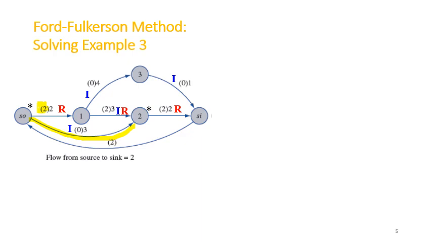And then 2 to sink, we cannot use that arc because it's a reduce arc. We cannot go forward. But you can see that we can go backward if we use this arc, because it has a property of reduce, so we can go backward. That's how we label node 1. And then from node 1 is quite straightforward. We just move forward using the increase arc, and then we move forward again because 3 to sink is again an increase arc.